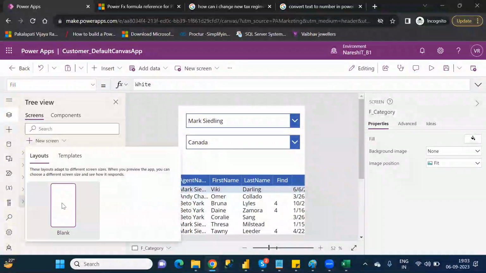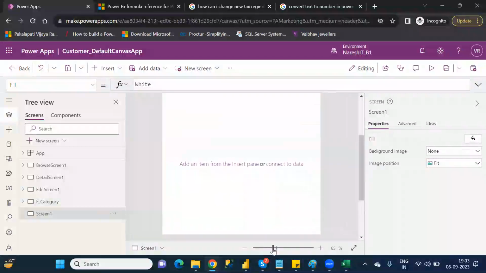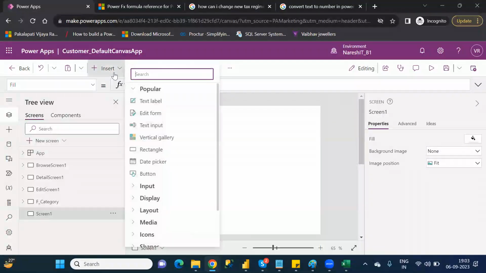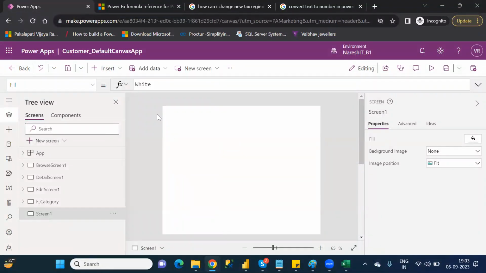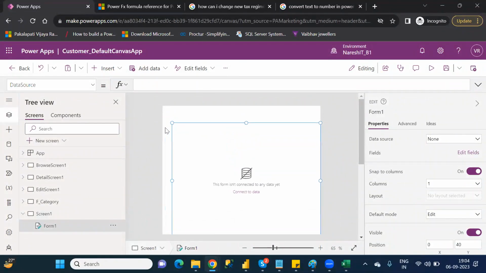In this screen, I'm loading the data. Suppose, for example, I'm taking an edit form. So I'm taking the edit form in the screen itself, and loading the data.